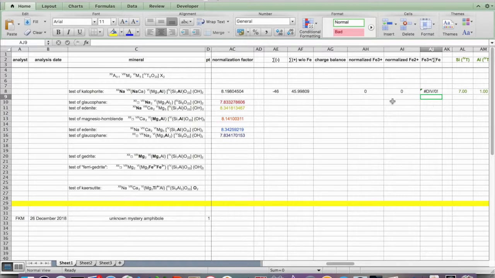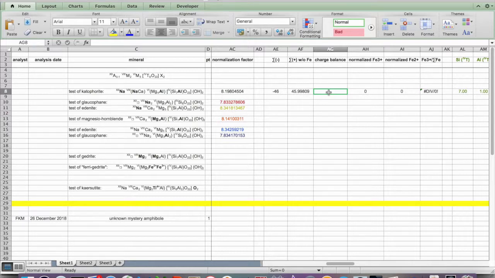We have one final cell that we want to take care of in here. We want to look at the overall charge balance. Now, ideally, we hope that the charge balance is going to be 0, but because we've built in some safeguards in here, there is always a possibility that this is going to be a number slightly bigger than 0, or slightly smaller than 0. And one way to assess the quality of the analysis is to see how close to 0 that number is. If it's 0, there is a good chance that the analysis is quite good. It's not a guarantee, but it is a good chance.